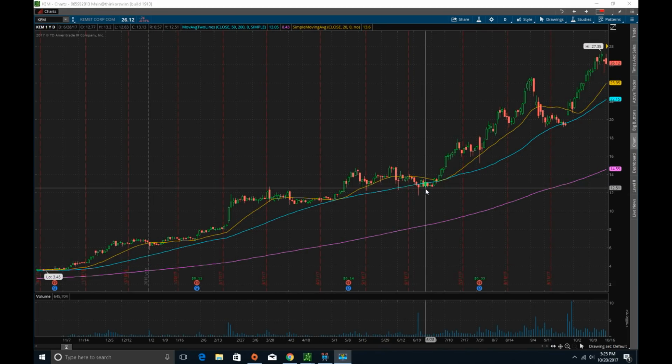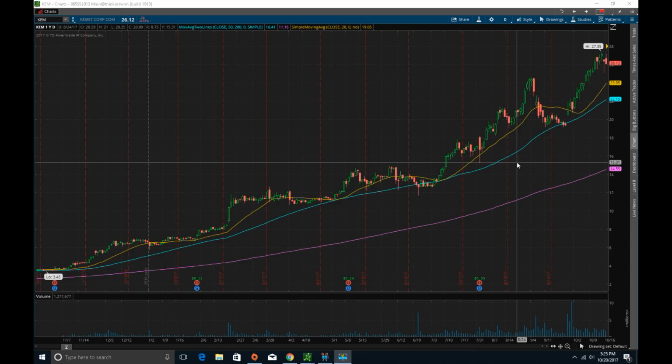Trading below the 50 is normally the sign of a weakening trend, and below the 50, pretty close to the 50, is where I like to place my stop losses, because if it's going below the 50, that's normally a point where I want to get out of the trade. It's telling me that the trade is breaking down and I don't really want to take the chance anymore.